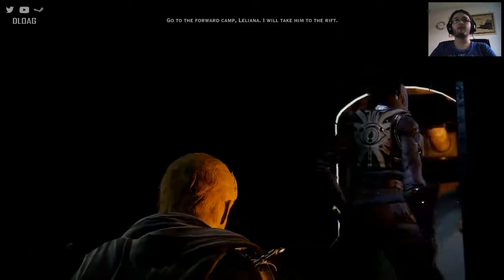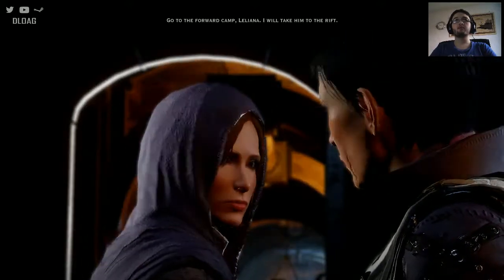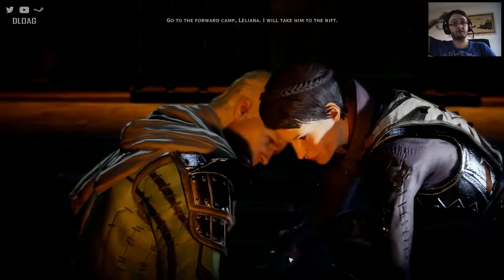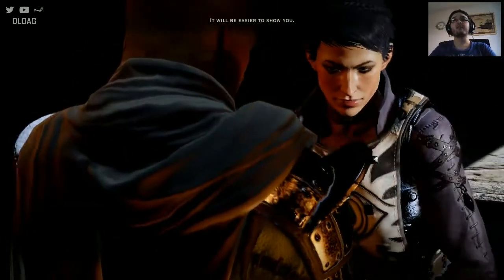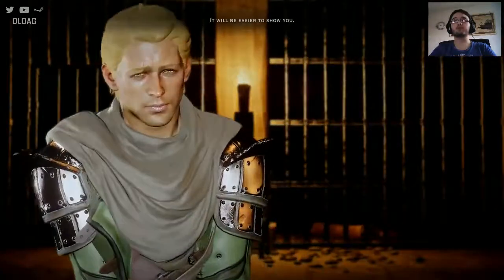Do you remember what happened? I don't understand. I was running, and they were chasing me, and then a woman. The woman reached out to me, but then she was gone. Go to the Ford camp, Leliana. I will take him to the Rift. The Rift. I know what the Rift is. Is that some kind of fancy name for a prison? It will be easier to show you.